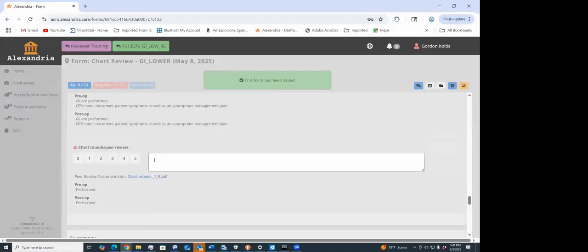Chart rounds. Weekly chart rounds are what we are looking for. You may see only a single chart round. That's not what we're looking for. Peer review. Peer review can be done at a chart round if they document that there are 2 MDs who are present. Typically, there's 2 radiation oncologists. If they say the case was presented at a tumor board, we do take that for confidentiality purposes without having to disclose that kind of information.